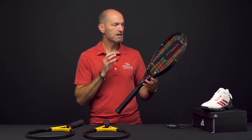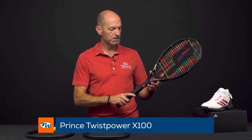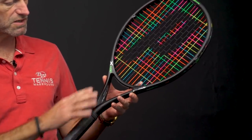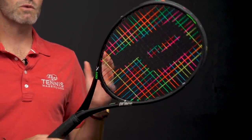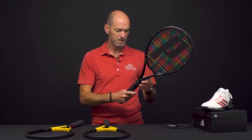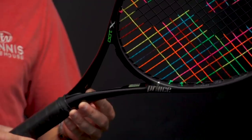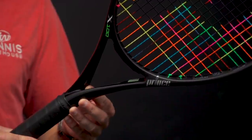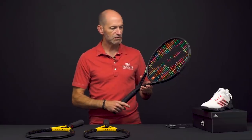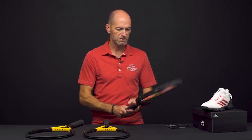Let's have a look at the Prince Twist Power right here. You can see it's got that twisted throat of the racket — that's why it's called the Twist Power. Unique design to the throat of this one. When it's strung up, like it is right now with that rainbow single we've got in there, the Prism, it is 10.8 ounces, four points headlight, 314 on the swing weight, 66 RA, and a spin-friendly 16/18 string pattern. Really fun racket — it's very stable for its weight and a good one to hit. Got some nice feel to it too.